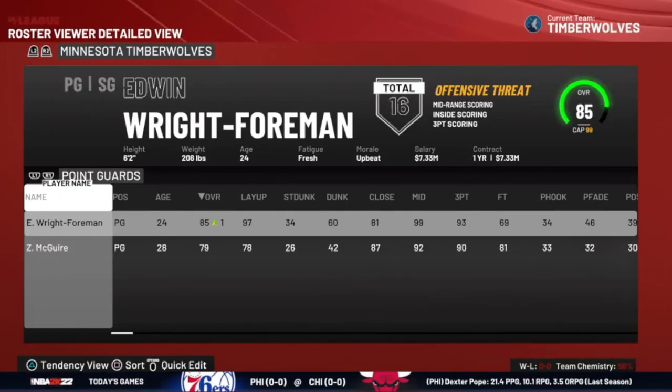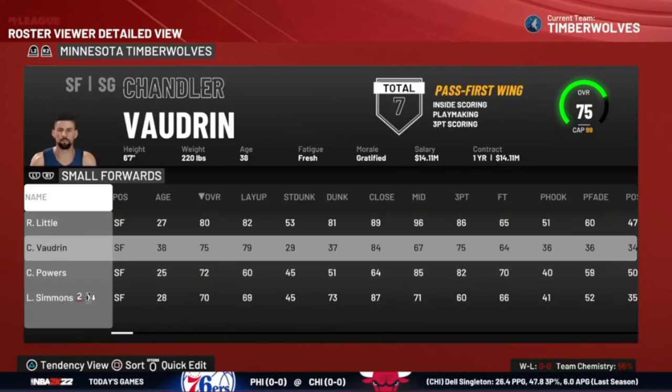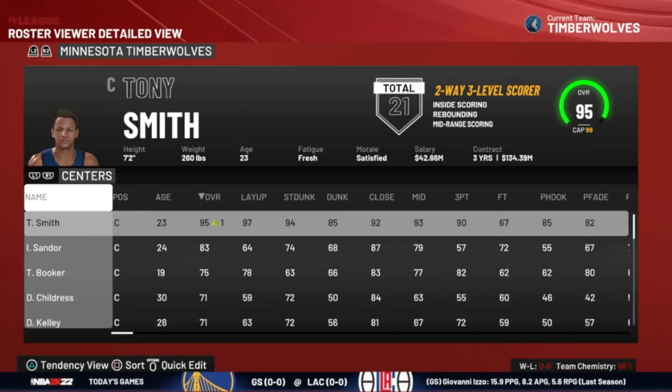Here's the team coming off of our finals loss. We have a very good point guard. We have absolutely nothing on the wings. Vaudrin's basically our only backup. And then it's basically all Tony Smith. This is the Tony Smith show, and we're going to go as far as he can take us.